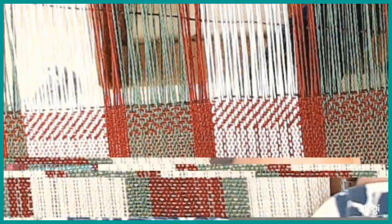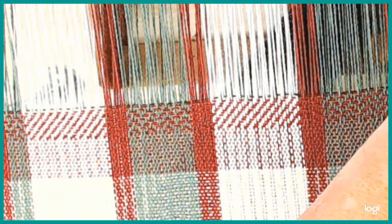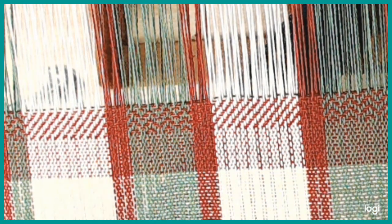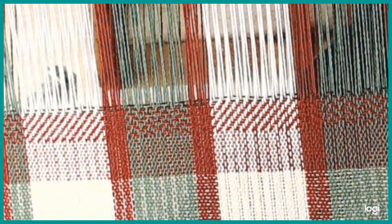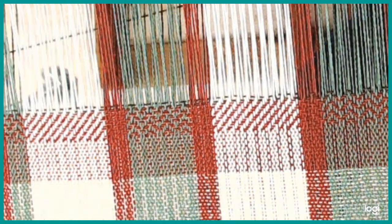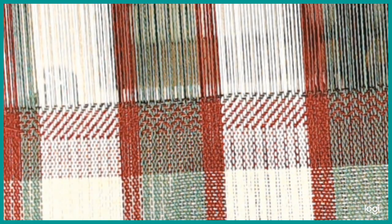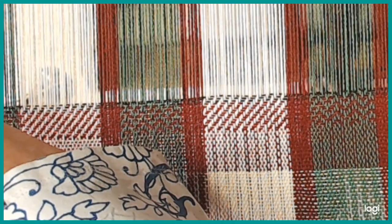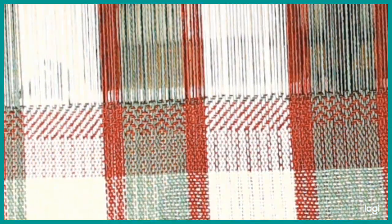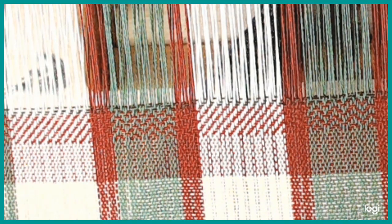I'm going to go back and I'm just going to grab it because I may have to just do that every once in a while with this pattern. I may end up putting the floating selvage back on it. See, sometimes you learn things. Okay, 1, 2, 2, 3, 3, 4. And then, whoops. Oh, see, that's pulling in. I need to move my temple. Okay. And then 4, 1. It's easy to forget where you are when you're doing all that other stuff.